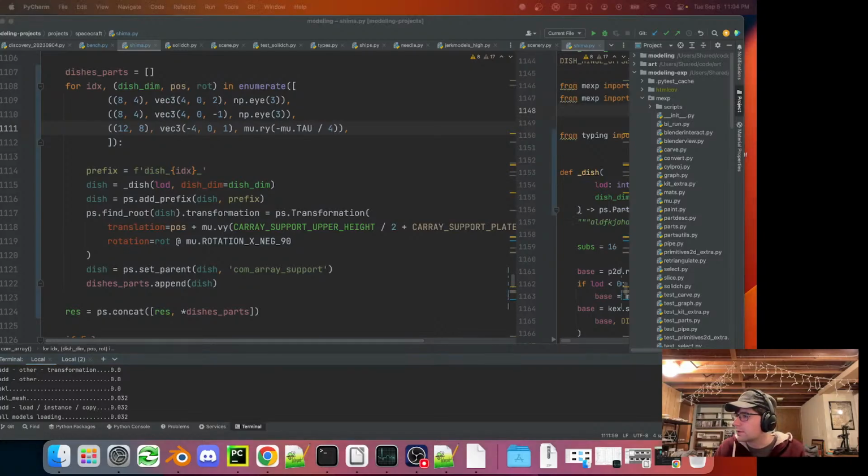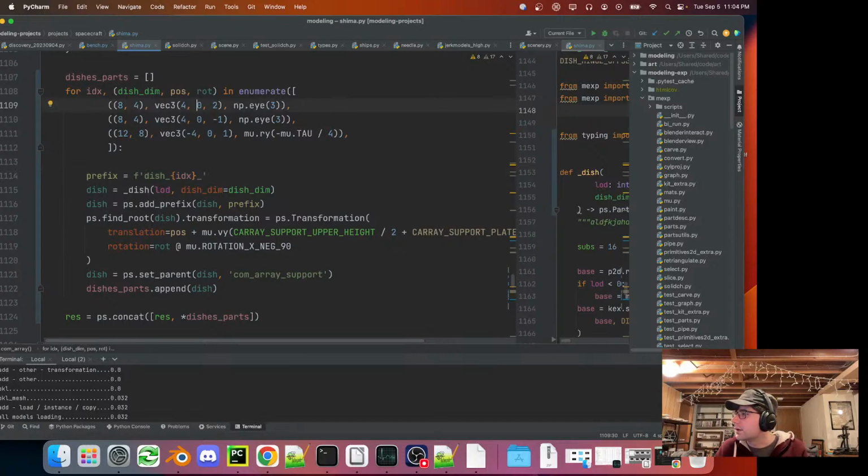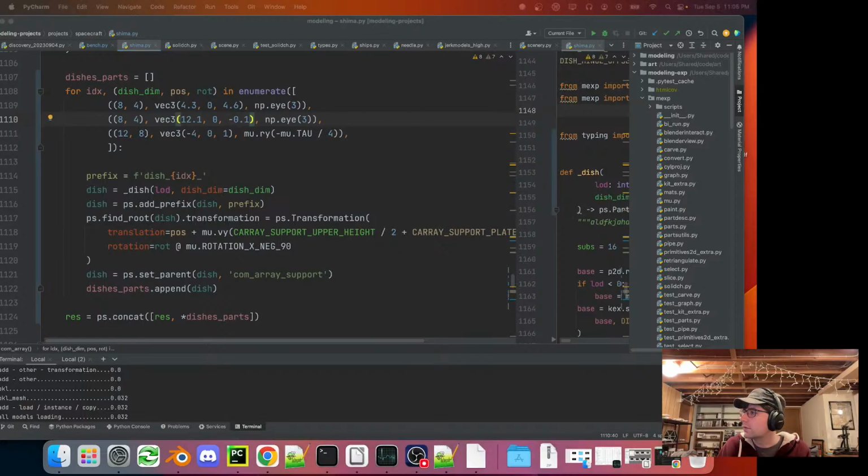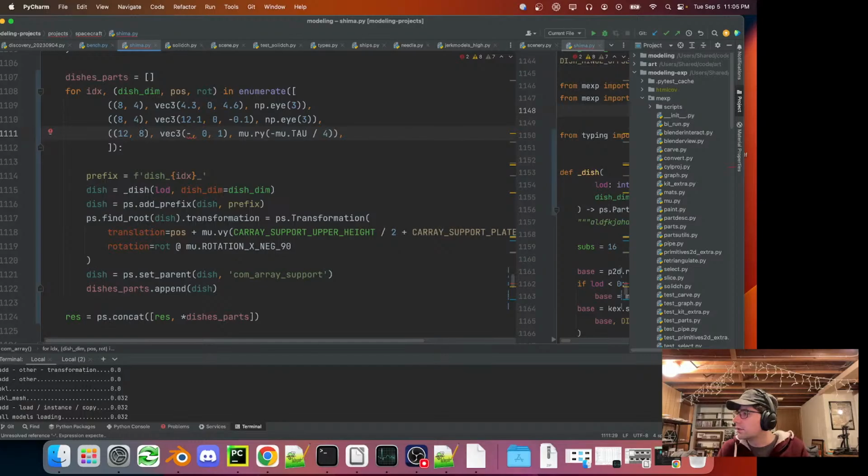So, we want, let's see, 0 to be at 3.6. 1 at 0.1. So to be at negative.